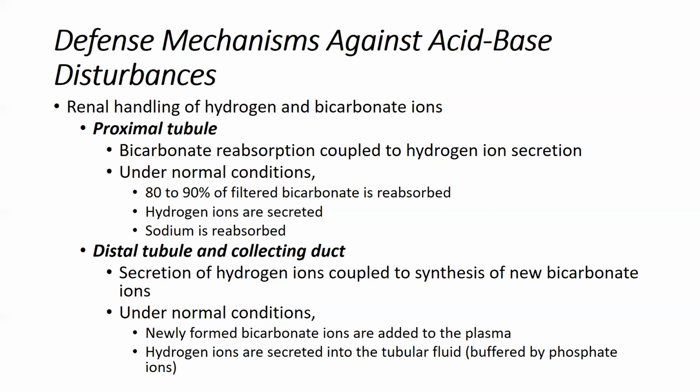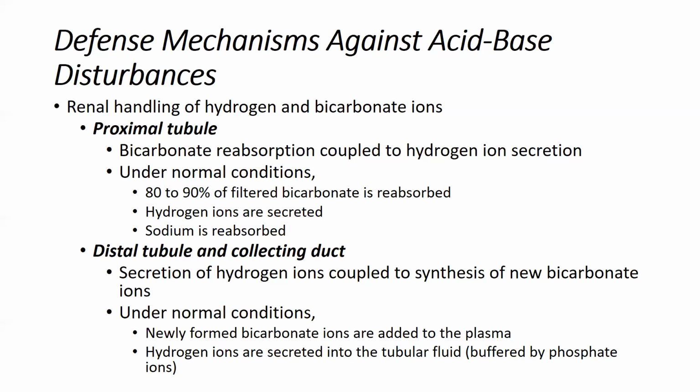Respiratory alkalosis. Perfect. So you have a respiratory alkalosis. You don't want to reabsorb all of that bicarbonate. That's going to work against you. What do you want to do instead? You want to pee out or secrete hydrogen ions, right? I'm sorry, you want to reabsorb hydrogen ions and you want to pee out or secrete bicarbonate. Okay. Does that make sense? Are there any questions on that bit?